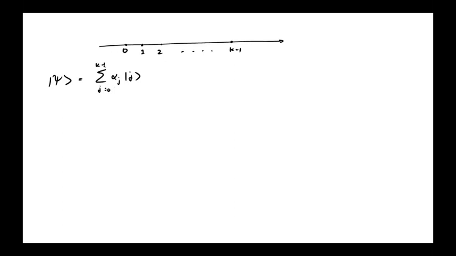And we might also wish to create an observable which gives us the position of the system. So let's say we have a position observable M. So M is going to be a Hermitian matrix, so M equal to M conjugate transpose, and therefore it has an orthonormal set of eigenvectors with real eigenvalues. So what are the eigenvectors of this observable M going to be? Well, if it's a position observable, then the eigenvectors should clearly be the states of definite position, which is J. So it's the standard basis states, and M of course will be diagonal in the standard basis.